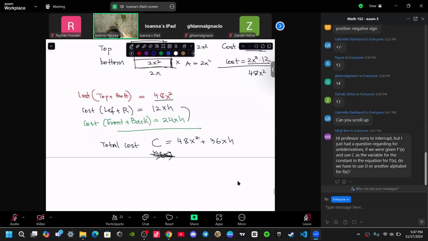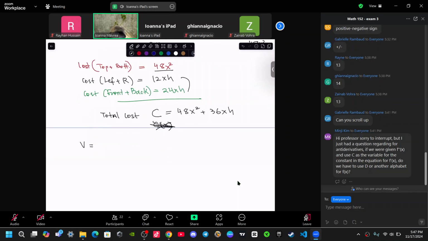Okay. This is not a multivariable course, so you need to somehow get rid of one of the variables. So this is where the given, the constraint is useful. You're told that whatever x and h's are, the volume has to stay constant. So the volume is the product of the 3 dimensions. 2x is one dimension, x is the other dimension, and h is the other dimension, and that is constant. So x squared h is equal to 9. So you can solve for h. I'm not about to solve for x because I don't want to root anywhere. So I'm going to solve for h. So this is 9 over x squared.